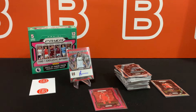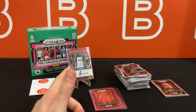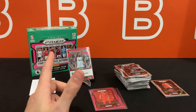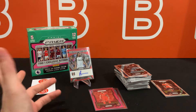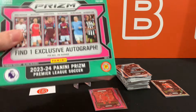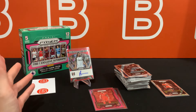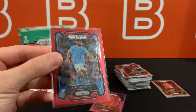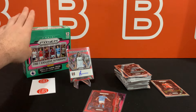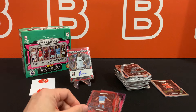How do we feel about this format? The packaging and the format of the packs and cards really reminds me of last year's Tmall products they did for Select. It does feel better than the Tmall boxes from last year purely because of the way they formatted it, but still somewhat of a weird format overall. I'm really curious to see what Panini does with this international format system moving forward, but I'm pretty sure the similarities with Tmall products from previous years aren't going anywhere — it's just going to be rebranded like we see here. I really wish they added a one-of-one element — a black star one-of-one in black prism would be pretty sick. At least the auto checklist is above industry standard. The pricing does seem a little bit strange at $200 — big question mark there. We'll have to wait and see how the market reacts.